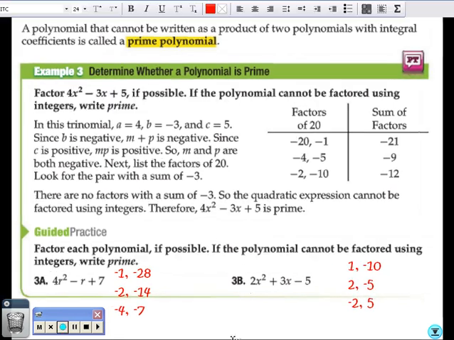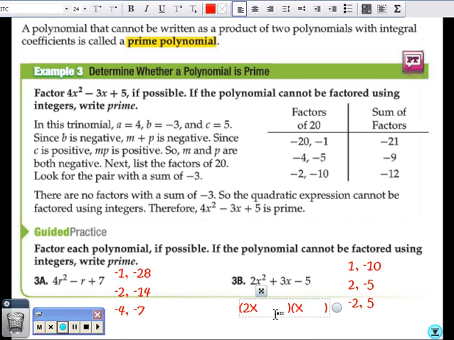So let's go ahead and do this one on the right. I'm going to jump straight to the answer for those of you that like that. I'm going to set up my parentheses. So there's the left one, and there's the right one. I know that this is going to be 2x, so this is going to be x. And then there's only really one way to get to negative 5.